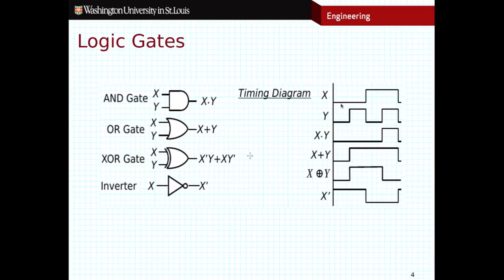You can see that, for example, when X is low and Y is high, that's 0 or 1 which returns a 1. When X is high and Y is high, you see that X or Y is 1, but X exclusive OR Y is 0. That's the difference. You can see here clearly the difference between the two types of OR gates. We're going to spend a lot more time talking about timing diagrams in the next few weeks. But I think it's important to introduce these concepts now.